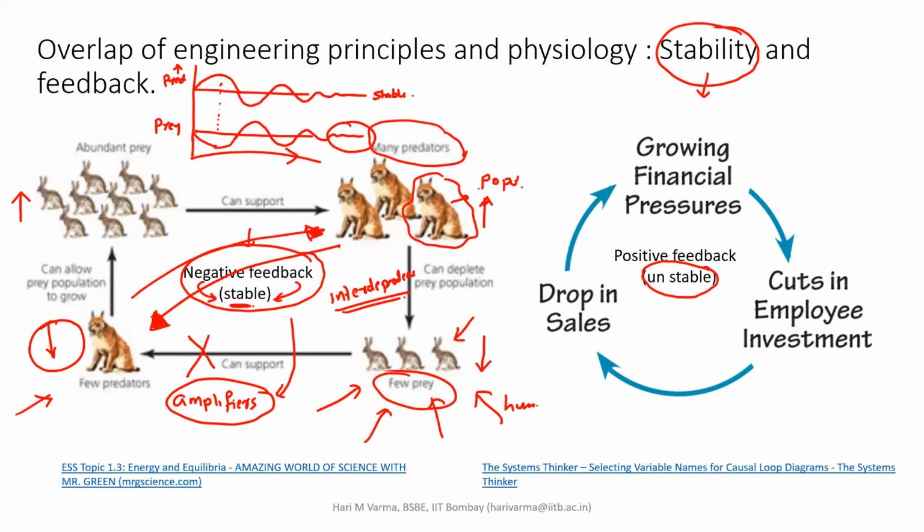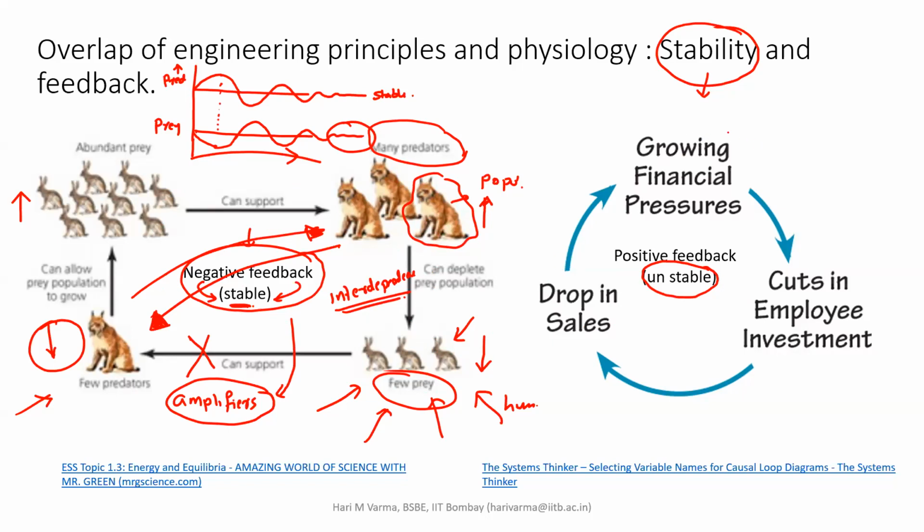So if the predator population increases in an uncontrolled way, all the prey will die out, and that can lead to the extinction of these guys as well. So this will stabilize so that all of them can actually live in an optimal way. That's the idea of a stable system. Now, for an unstable system, basically there is what is called positive feedback.